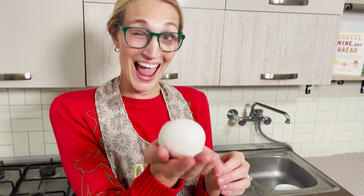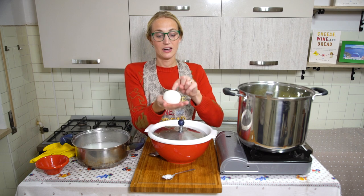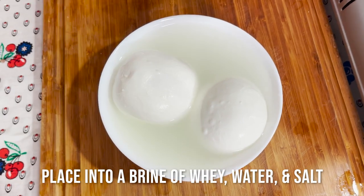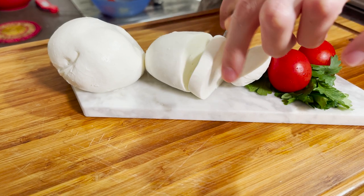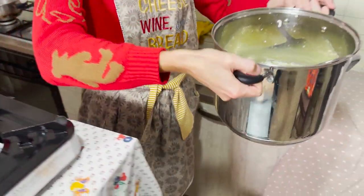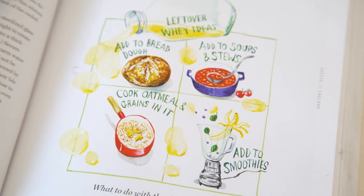So cheers to your chin chin. I would say we've got enough curd here to make another ball this size. Oh man, I am super excited to dig into these because they look really stinking good. First though, with the leftover whey, I suggest saving it for another use. I give all kinds of tips and suggestions for what to do with it in my book.